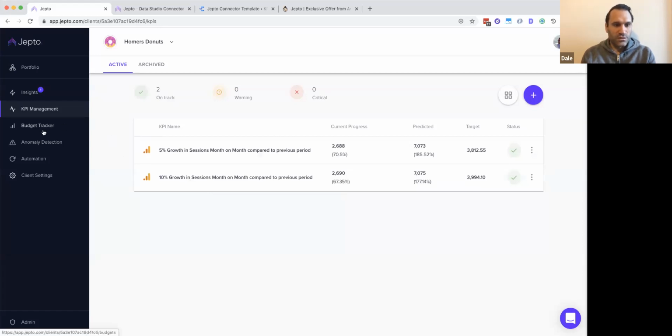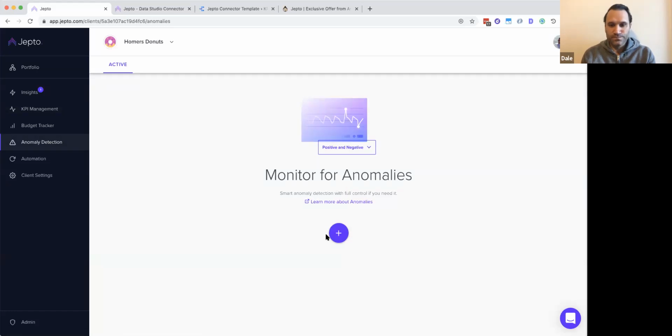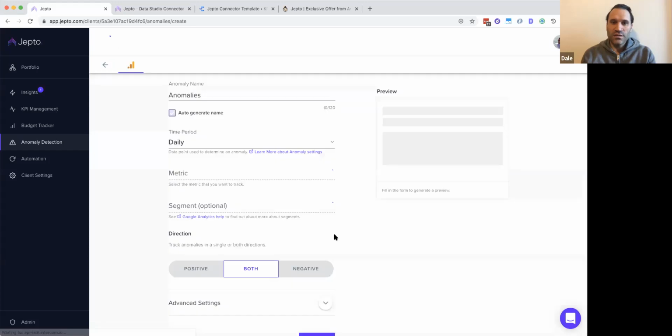So let's have a look at anomaly detection. Quick background on anomaly detection. We had this idea that it's really hard to understand the movements in your data. And so what we wanted to achieve was a system that could alert you of anomalies, but not suffer alert fatigue. A lot of notification systems that look at your data give you all sorts of email alerts and Slack alerts on metrics that you probably don't necessarily care about, or they don't give you the ability to understand what is going on behind the scenes of how they're crunching that data.